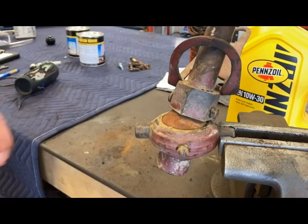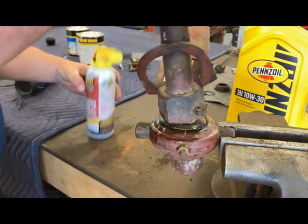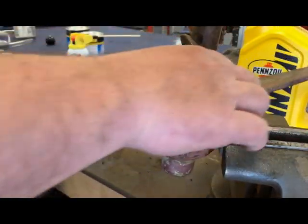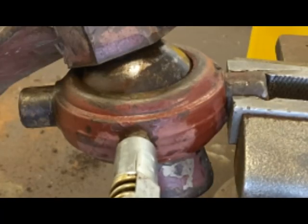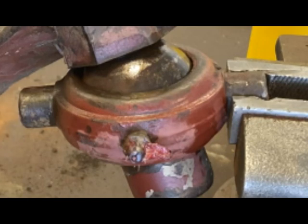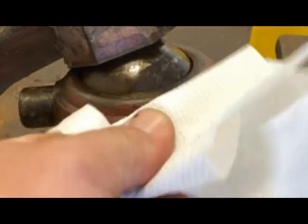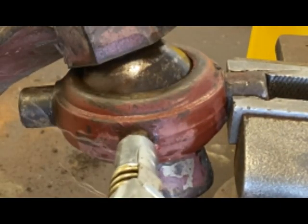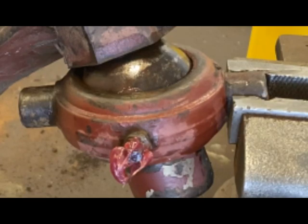That wouldn't allow me to spin in there, so I'm just going to leave some grease and let it soak down in there, hoping we can get it to spin. Something at the end of my nose there — it's not liking it. So I'm actually going to go ahead and replace that grease fitting while I've got it up here. One thing always leads to the next.